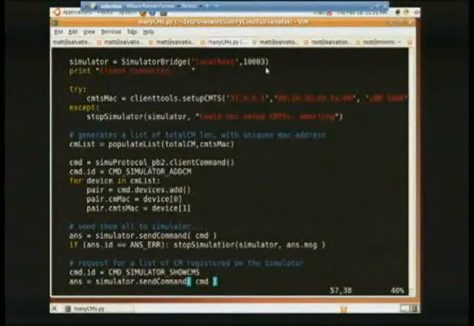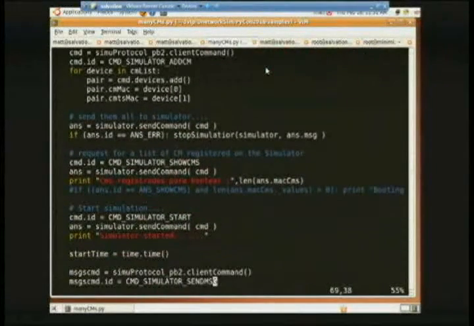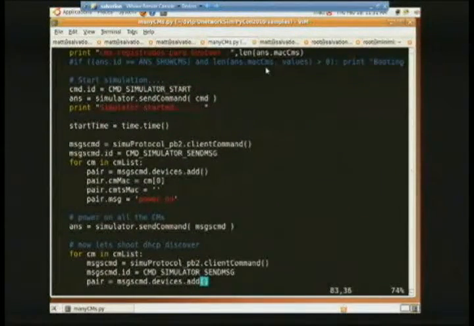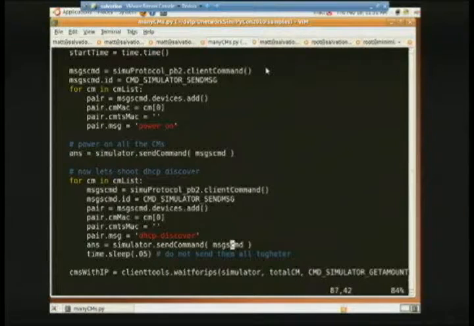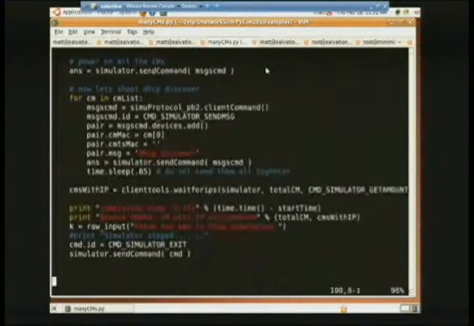So basically, what I do is this. I tell the simulator, okay, let's create other cable modems, and I ask the simulator to show me the cable modems that are already created, and then I tell the simulator two commands. Let's power on the device and give it a DHCP discover. I mean, just let's run the DHCP engine and we'll see what happens. That's it.